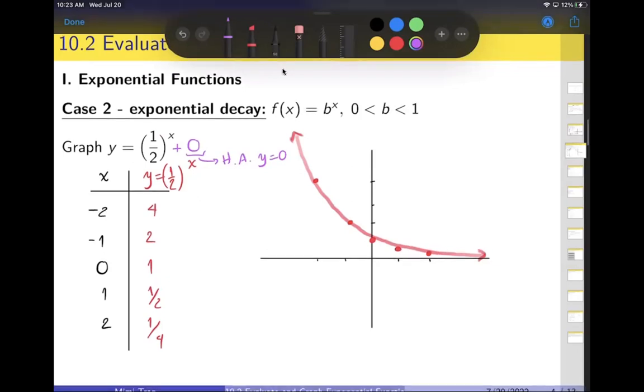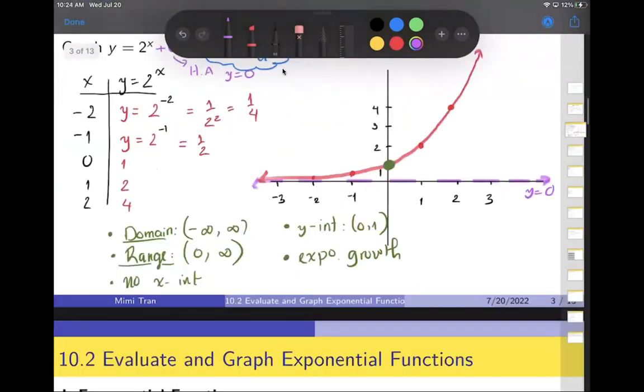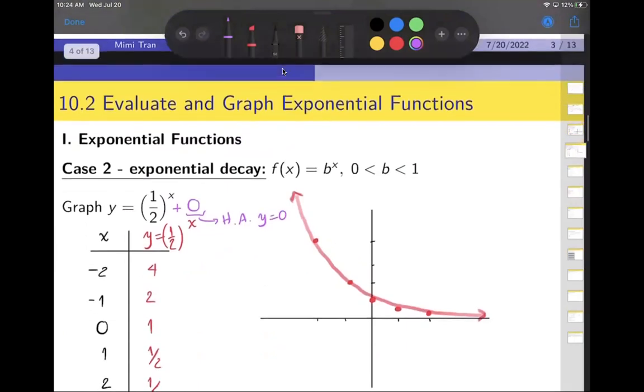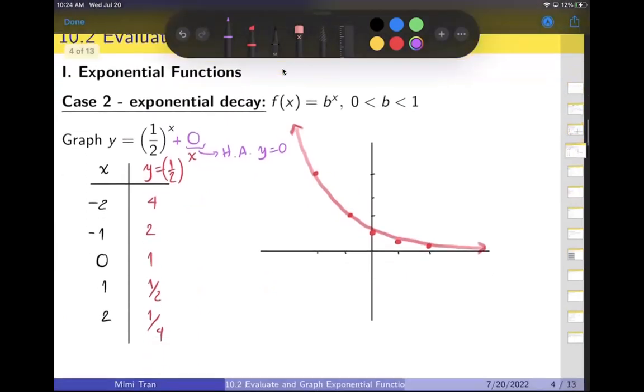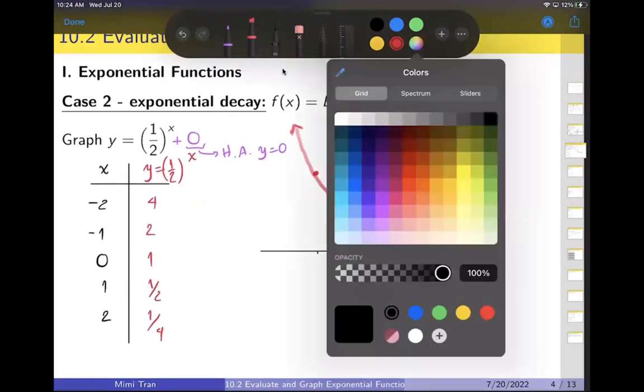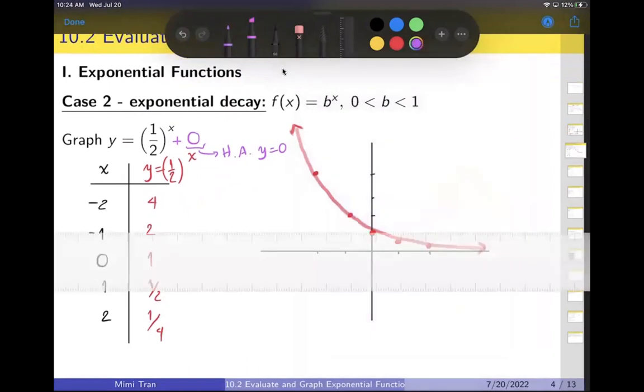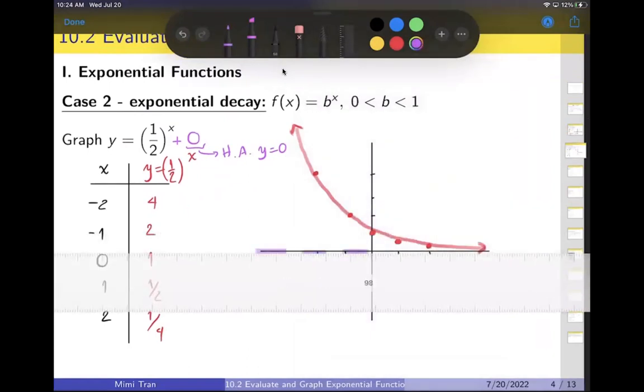And again, it's going to come in very handy later. On the exam, I'm not going to ask you to plot points. Just know there's no point doing this. But I'm going to explain it to you in order to go to the next step. So let me draw the horizontal asymptote. Right there, y equals 0. Some notes about this.